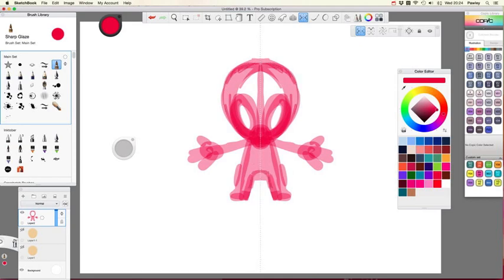So this brother and sister are going to be twins, so we want them to look pretty identical. What I'm going to do is work a little bit more on some of these shapes and on the basic layout.